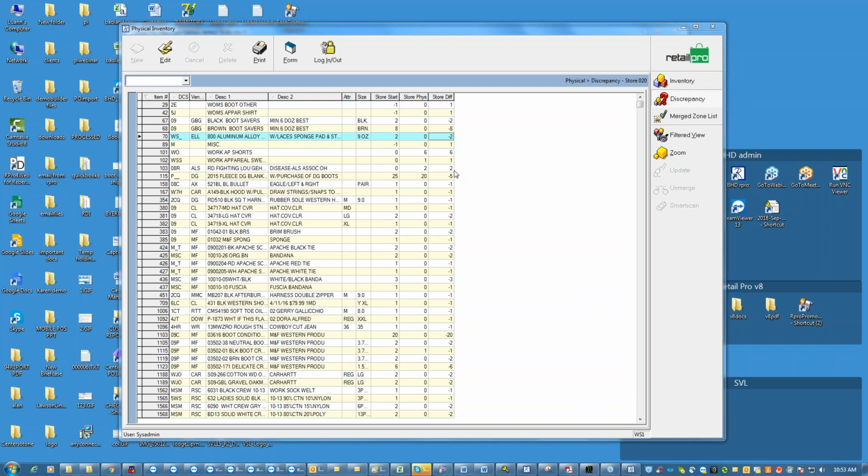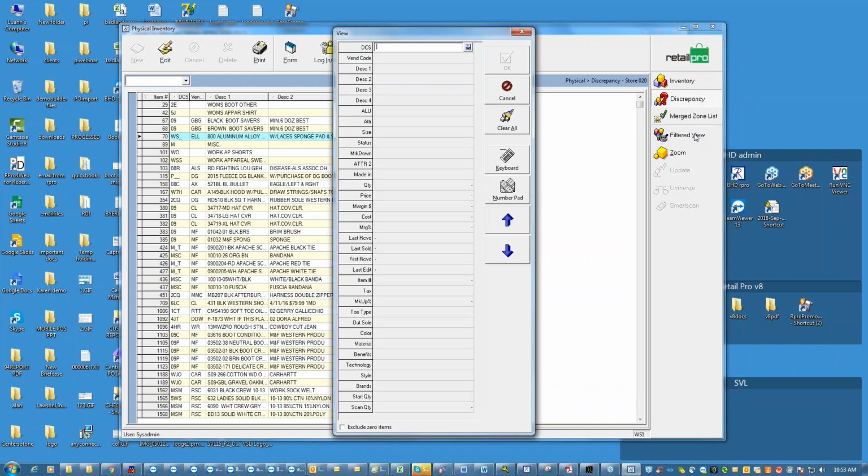When you get to the discrepancy part, what you can do is look at these, and there's a filter. If you've got pages and pages, you can use the filter and check exclude 0 items.